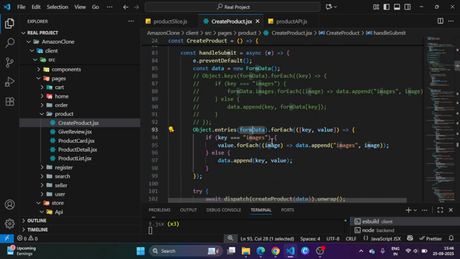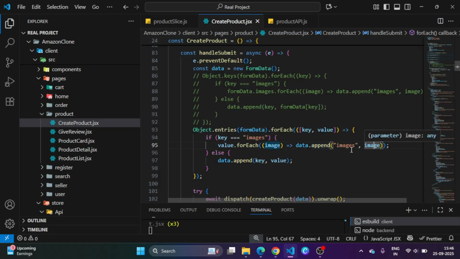And then this is the form data, and we are using forEach to iterate over all the fields, the key and value. If the key is images, update this, otherwise update this. So if it's an image, that means append all the images, with the image and the name. And if there is text, update this data.